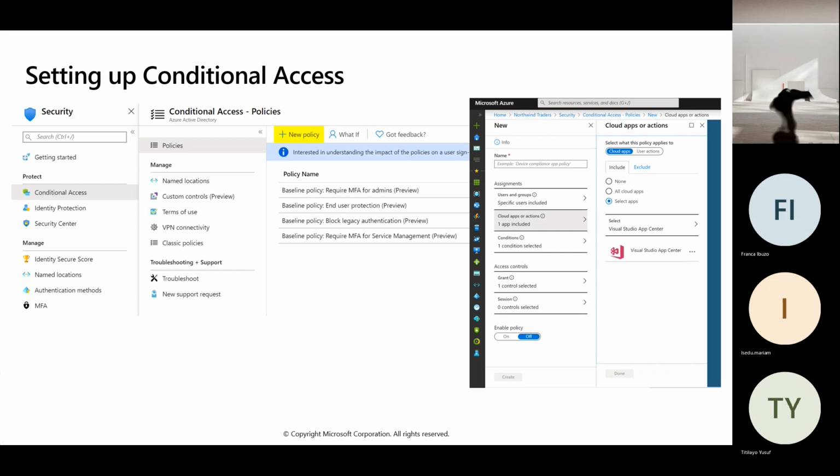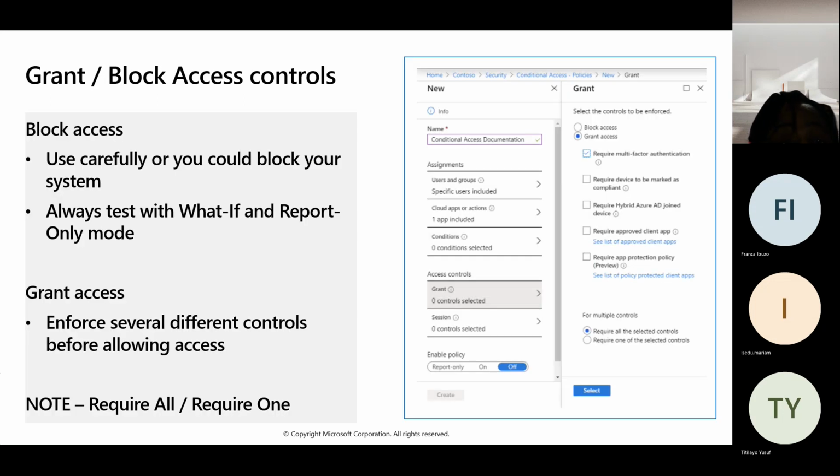So look at your lab to see how to set up your conditional access policy. You will see it under the security tab. When you go to Azure AD under the security tab, you see conditional access policy, and then you can now create different policies. Like I said, the policies are if-then or if-then-else. Play around with it, and there's a lab for this also.